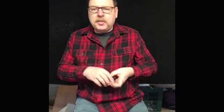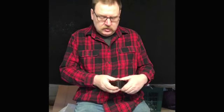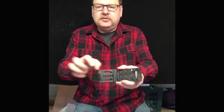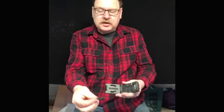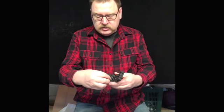Now, if you've got a pack that has straps that are the right width for this, you could always strap this right onto your pack and you'd be carrying it up high where it's easy to get at, or down lower, wherever it's convenient for you. Also has the adjustable, there's slots in here if you see that, where you can reposition this little block. Just pops out of there. It's a good fit. It's not going to fall out, especially once you close it. It positions it to wherever you want it.